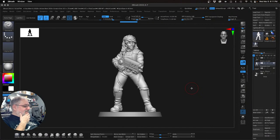Whew, man, that's a big file, Shane. I think my computer would choke. I'm seriously behind on an upgrade. So I'm hoping that if our Kickstarter is really, really successful, I'll be able to upgrade some of our stuff here, and it'll be easier for us to create content. So yeah, I'm looking forward to seeing your decimating process and stuff on that. I'd be curious to see how you do that.